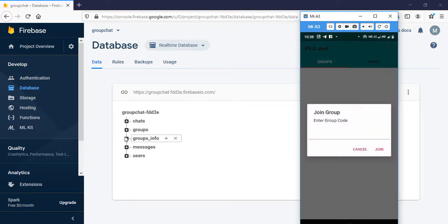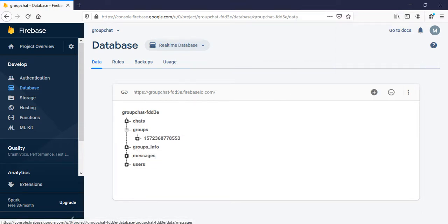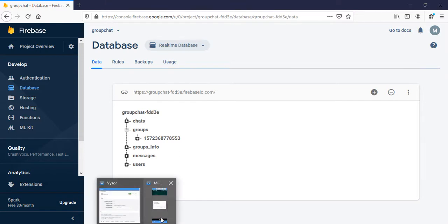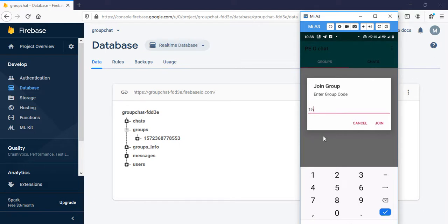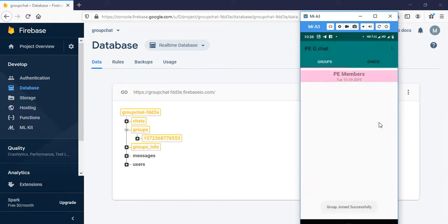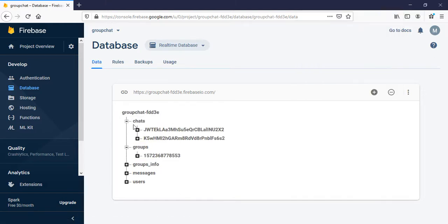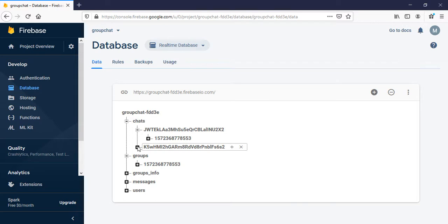I think groups, as this is a group, and I will join that. 1572368778553. Join that. I have joined, and in chat I have already got those.